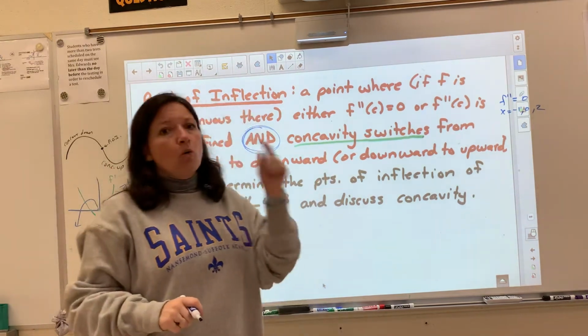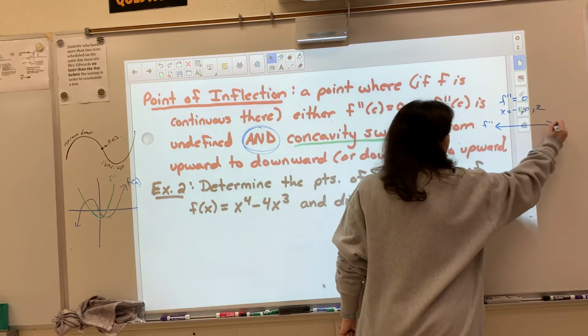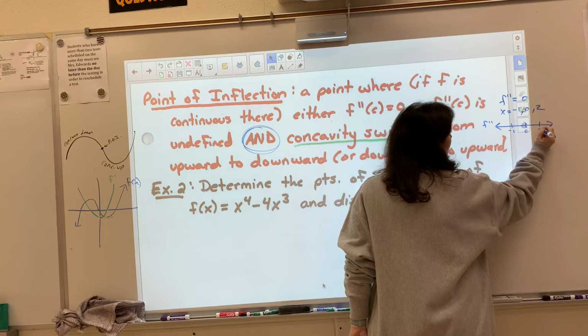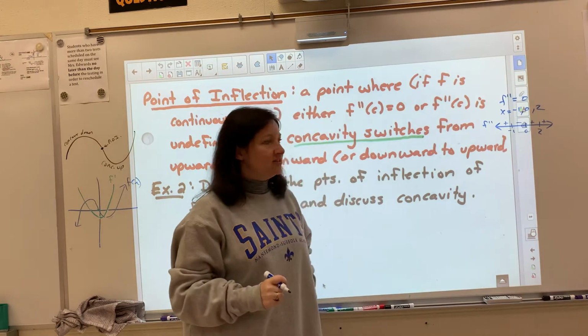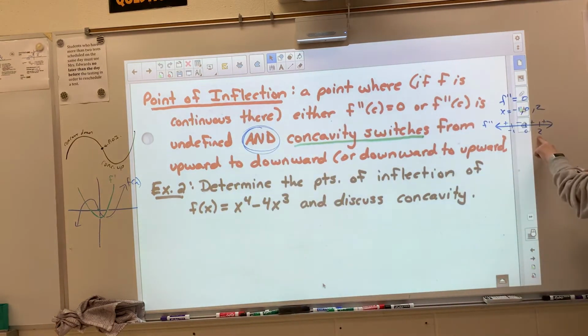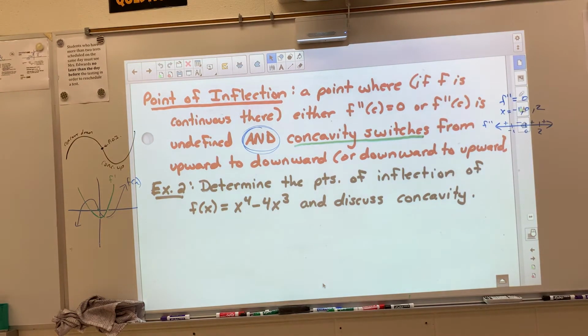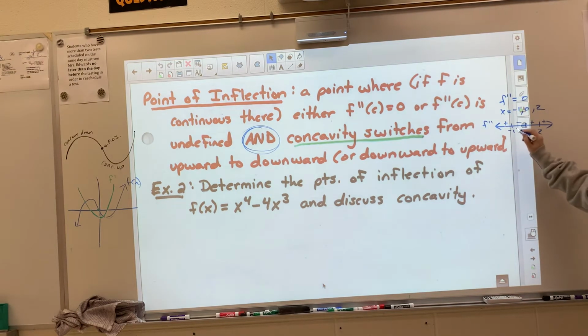They go on. What they forgot to check was the sign test. Because when you do the sign test on this problem, as they do almost every year, around one of those points, look what the sign does. 2 doesn't switch signs. So 2 is not a point of inflection. Because to be a point of inflection, the second derivative has to change signs because the concavity has to switch from the original. So the only points of inflection are -1 and 0. 2 is not. So letter D is this choice.